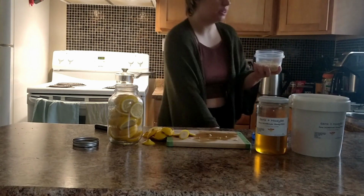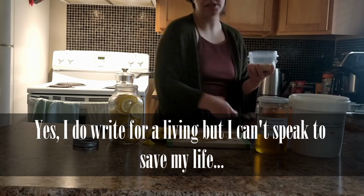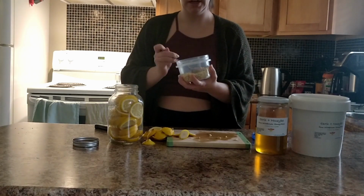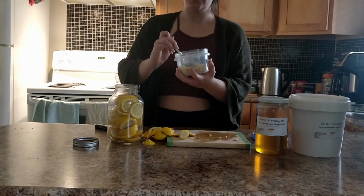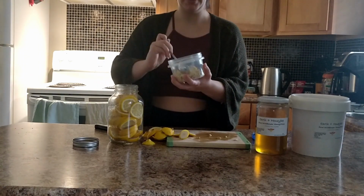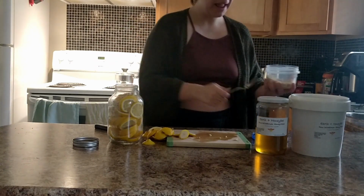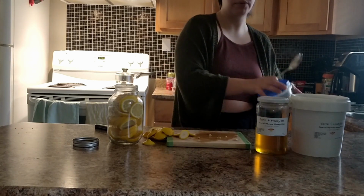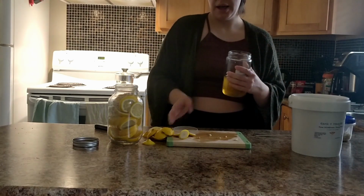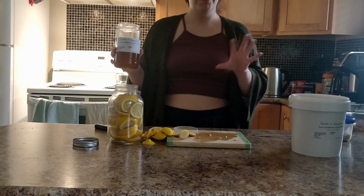And what I like to do with these, again, I would usually use a full fresh ginger, because the fresh ginger will add liquid to the concoction. But because I don't want to do that, I'm going to just grab a spoonful of ginger, pop that in there. We're gonna just do 2 spoonfuls because I like my ginger. And that will rehydrate with some of the liquid from the lemon and the honey, and we're able to get that gingery flavor.